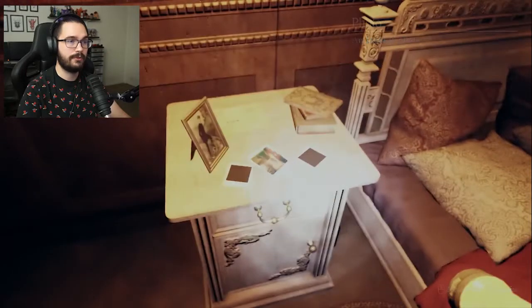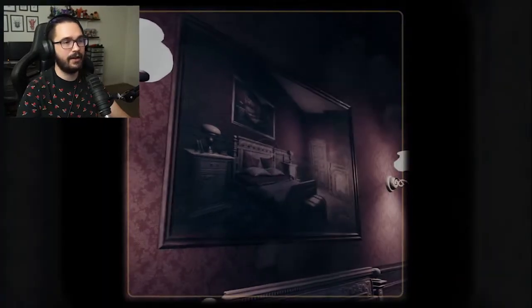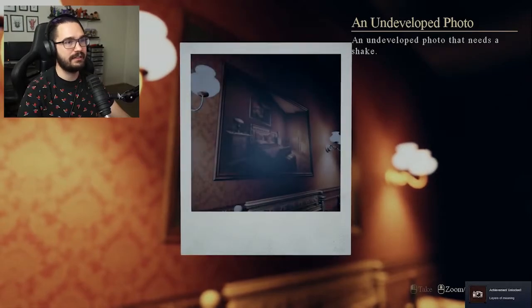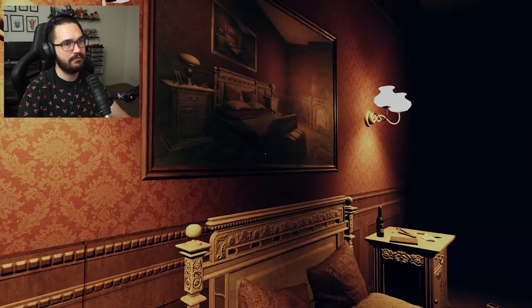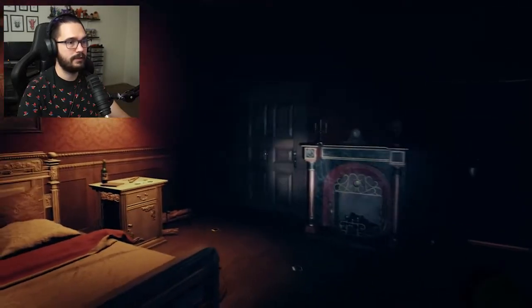Oh. Photo of a thing up there. All right, we have to find out now. We got to find out. What else could take a photo of the photo? Layers of meaning. Oh. Yeah, man. I'll take that. Pretty cool, I guess.